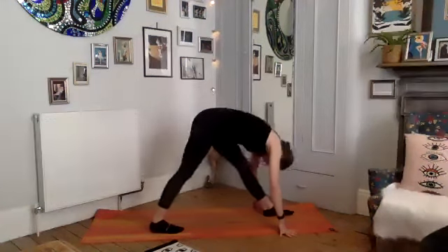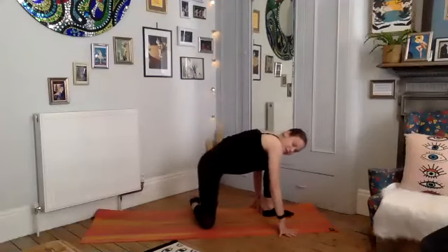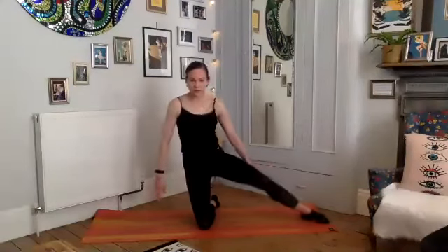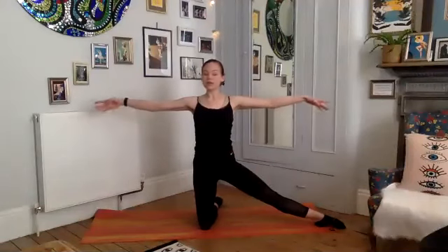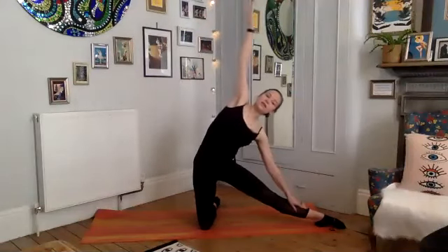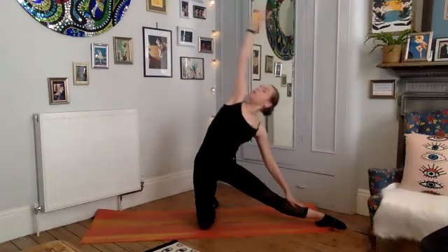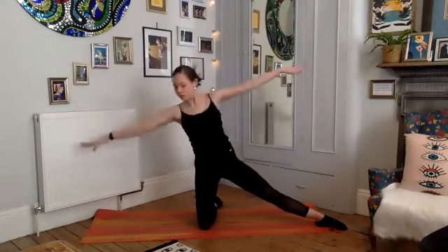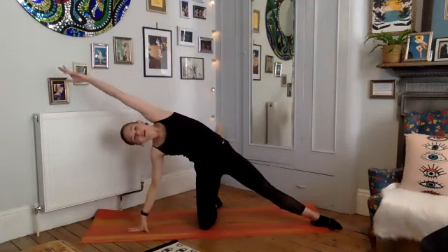Exhale, gently bend yourself down, bring your right knee back to the floor, take your right leg underneath you. Transfer yourself over to the side, extend that left leg forward to the side — remember you can keep it parallel or turned. Arms reaching long, take a lovely stretch over to the side — big side stretch, looking up to that top arm. Exhale using your core to draw you up, then bring your right hand smoothly down to the floor. Left arm reaches over — nice long stretch from the tips of your left fingers to your left foot.